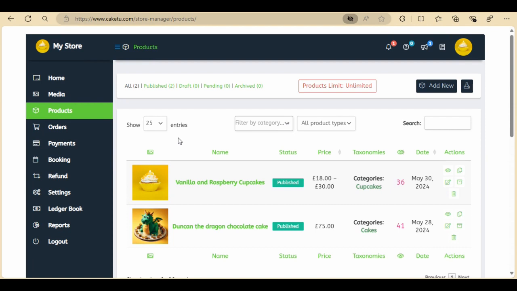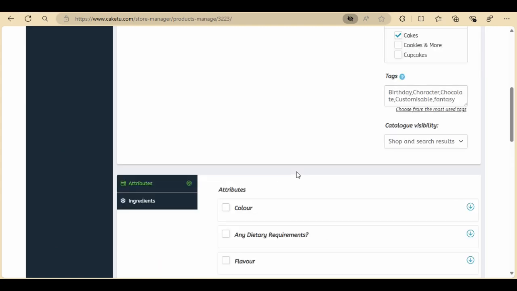So the final way, and the most important way probably, of which you can control your availability, is to make all these products linked, because it's all very well having a limit of one of this and one of this, but if you have 10 different products available, it's possible that 10 different customers could buy one of each, and you could have to make 10 cakes for one day, and that's no good. This was something that was a great concern to bakers when we were researching what the platform needed. So the way to do this is using resourcing. So I'm going to go into the Dragon Cake and show you how to set this up.